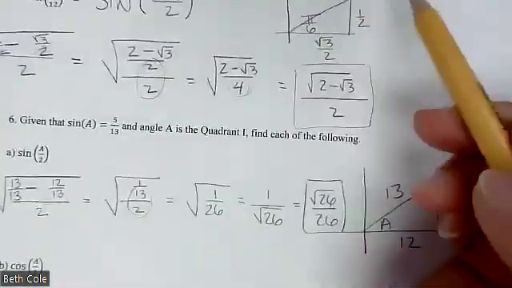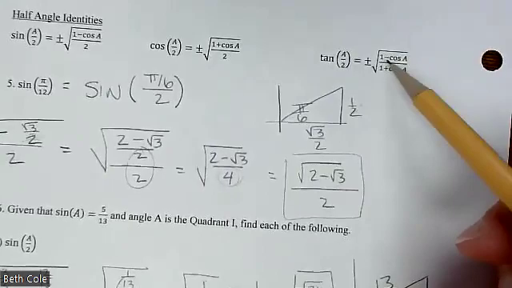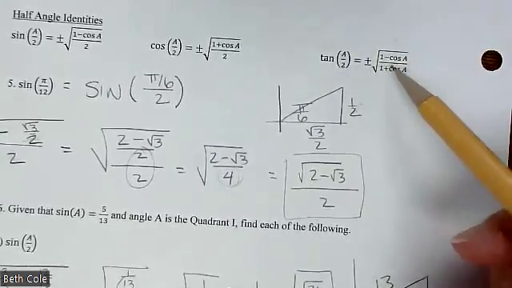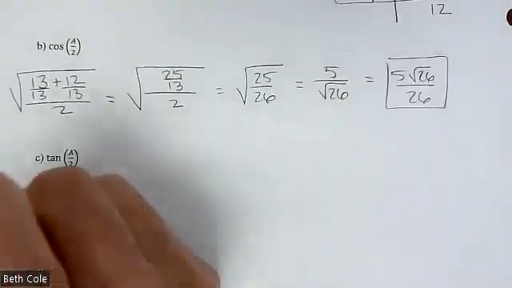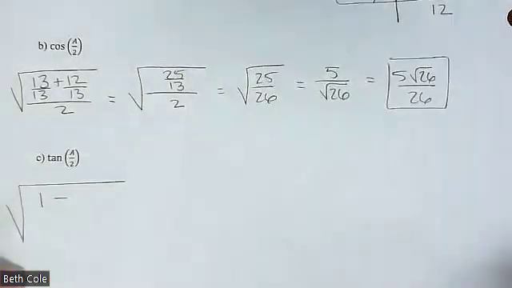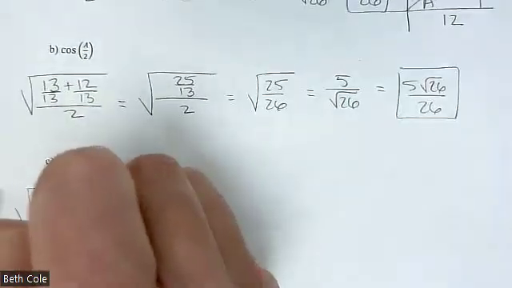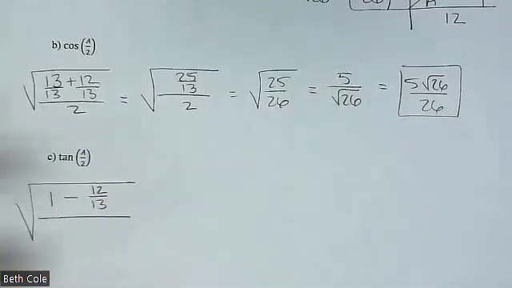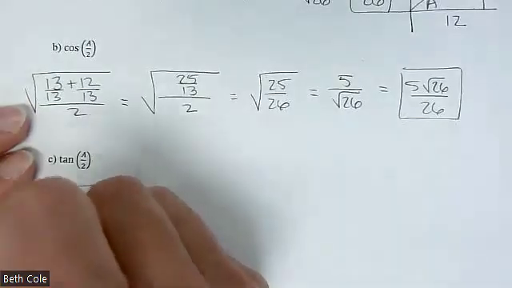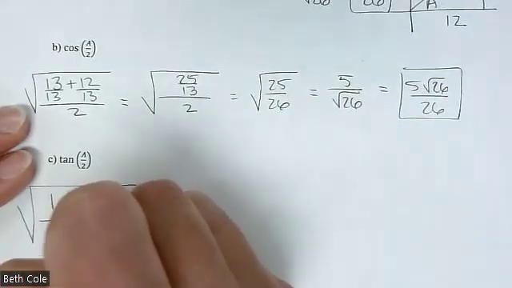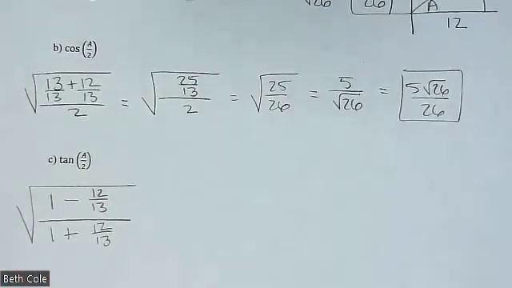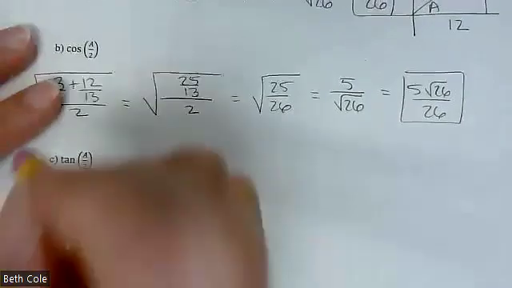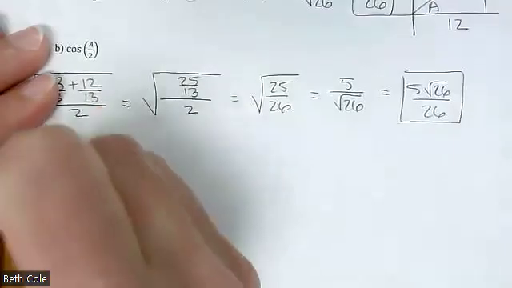All right, and then the last one, tangent. Again, it's positive because we're in the first quadrant. Do you see where I'm pointing here? Last one. All right. 1 minus cosine, a big old fraction bar. 1 minus, all right, cosine is still 12/13. That hasn't changed. Fraction bar, and then what goes on the bottom? Just read it for me. Like, look back at the formula. Good, so it'd be 1 plus 12/13. What am I gonna change both the ones to? 13/13.